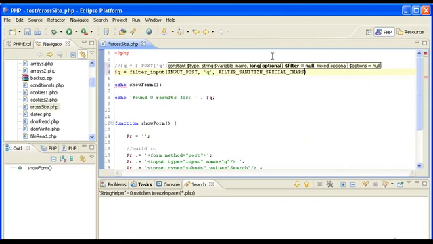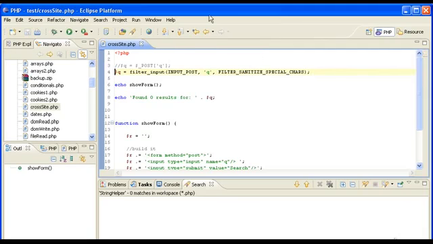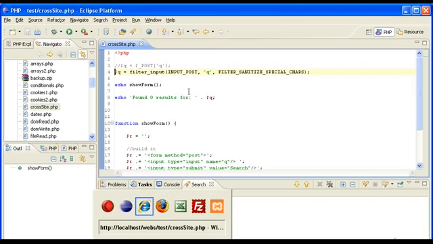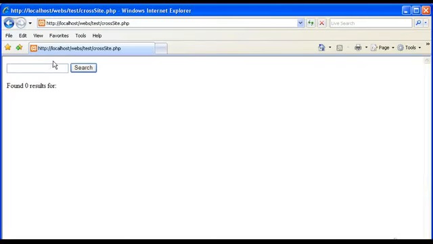We want to first do special chars. That means that it's going to convert all greater than and less than signs. It's going to encode them so that when they're put back to the browser, they're just displayed in our browser and not executed. So that should do it. Let's test it. In Internet Explorer, we say script alert again, sending the script to the server, and it simply displays it.